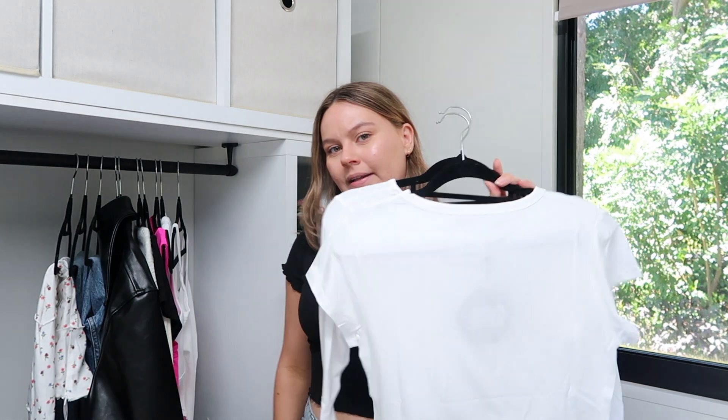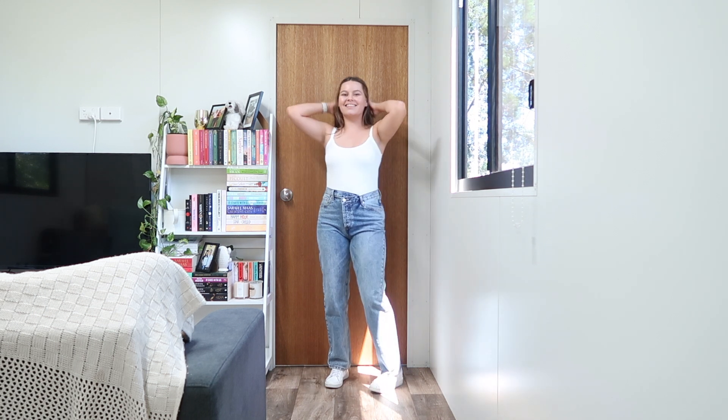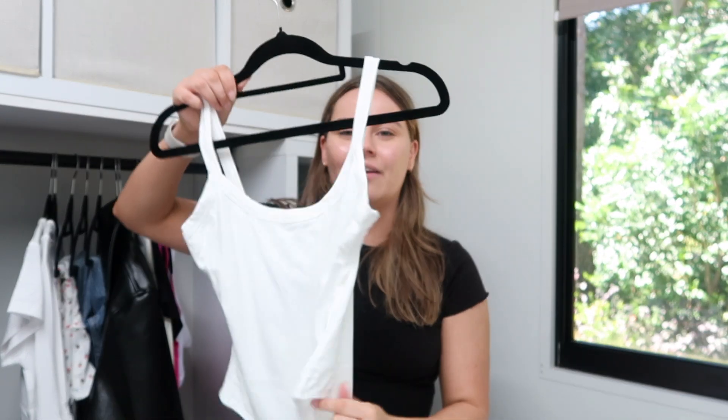I don't have any white long sleeve tops and I only have cropped white t-shirts. I'm sort of falling out of love with the white crop top vibe. A super crop top looks good — like a really cropped one — but ones that sort of fall to my hip don't really suit me very well. So I think I'm slowly learning more about what my style is and how my body shape works with different clothes. So I have picked up a couple of these fuller length ones to see how they go with my body type. Next up is this bodysuit. This one has a little bit of a curved neckline and it's a spaghetti strap style. I really liked that it was a playsuit. I just feel like this is going to be really cute. It is really minimal cut at the back, which is great — it means you won't be able to see it through your pants or anything like that. I've been looking for a full length white top like this, and this is the closest thing I could find. But I was actually looking for just a tank top version of this, so if you know of any good ones, please do let me know in the comments down below.